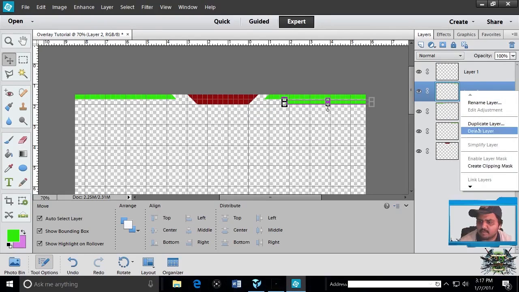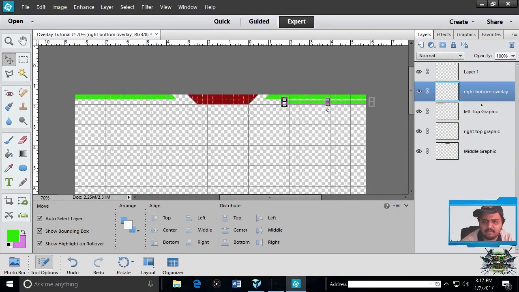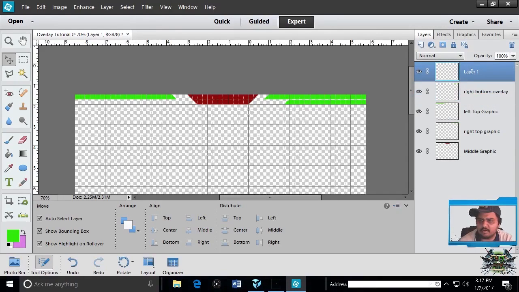Okay, I'm gonna rename this. I'm gonna say right bottom overlay. I'm gonna go under here. I'm gonna say left bottom overlay. I'm gonna do the same thing. I'm gonna say edit and paste.